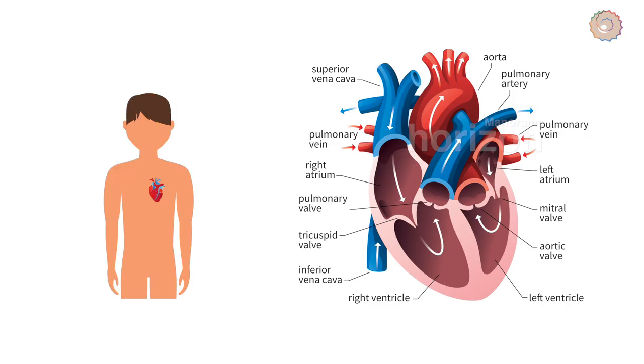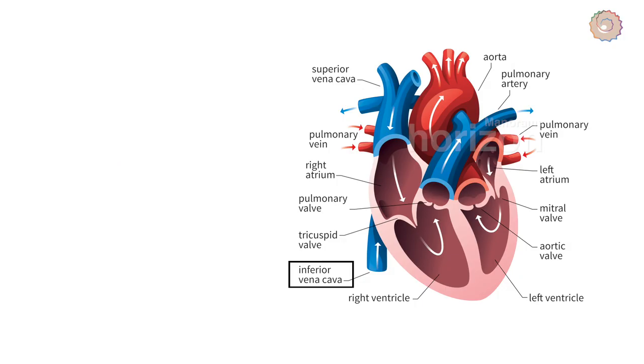Blood returns to the heart from the body via two large blood vessels called superior vena cava and inferior vena cava. This blood carries little oxygen as it is returning from the body where oxygen was used. The vena cavas pump blood into the right atrium and the cycle of oxygenation and transport begins all over again.